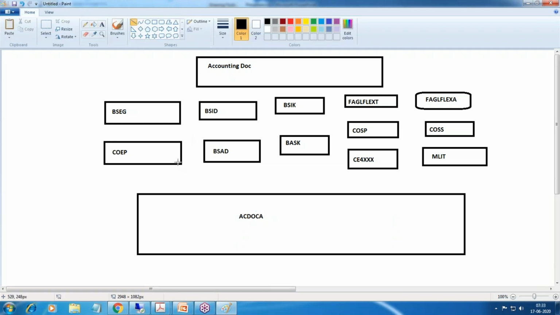Still, BSEG is there in the new system. So this will be merged here, this will be merged here, this will be merged here. Whatever business functions come to our mind, everything is part of our Universal Journal, or this ACDOCA table. So this is the topic we are discussing on the first day, and this is the table we will discuss on the last day of our program. Every day we are going to touch this Universal Journal, or business function ACDOCA. Okay, so quickly let me show you one company code.